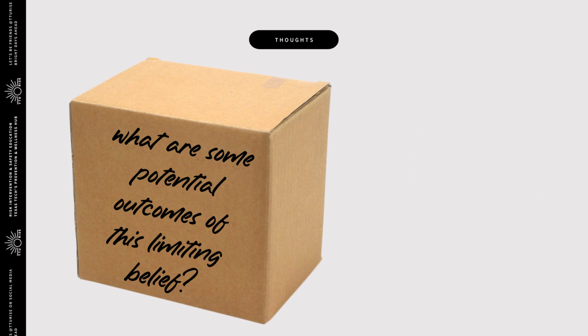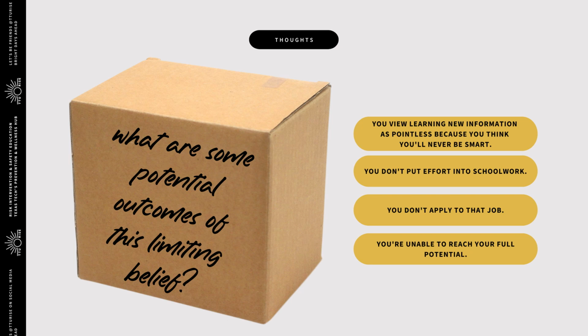So what are some potential outcomes of this limiting belief? So if we have, I'm not a smart person as our limiting belief, what might happen to us if we continuously keep ourselves stuck in that box? Well, you could potentially end up viewing and learning new information as pointless because you think you'll never be smart. Therefore, you're limiting yourself from taking on any new information and kind of cutting yourself off at the knees so that you can't grow further in that area.